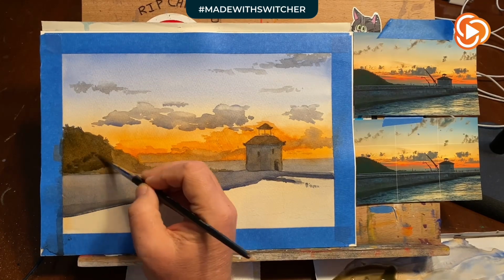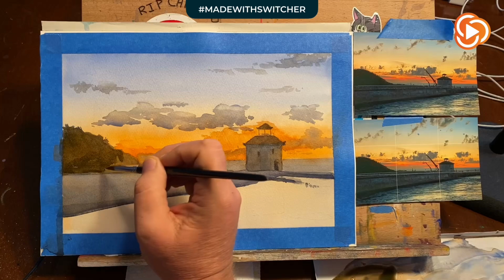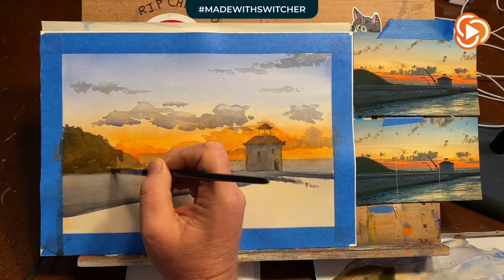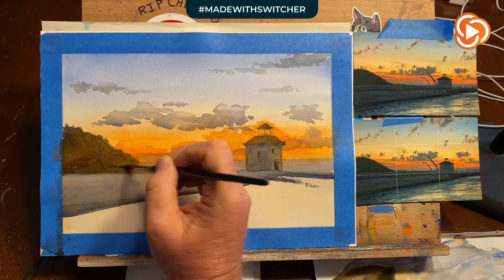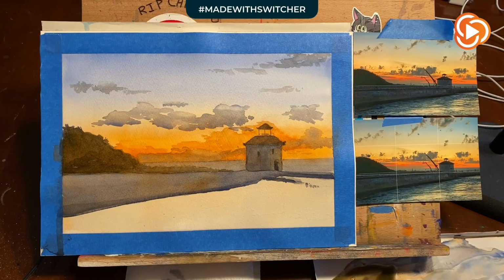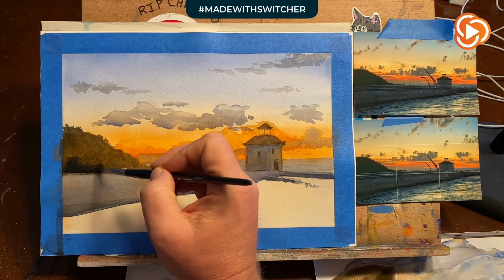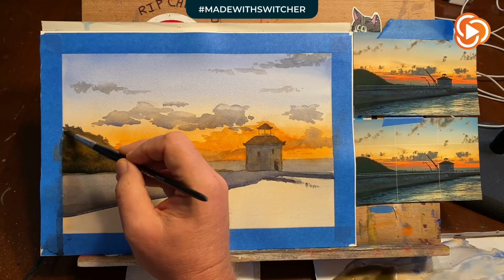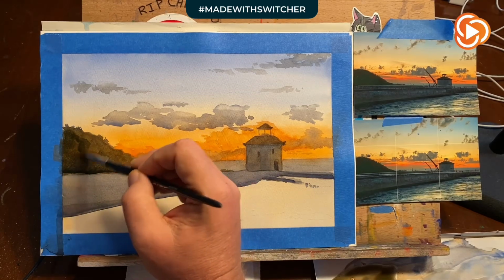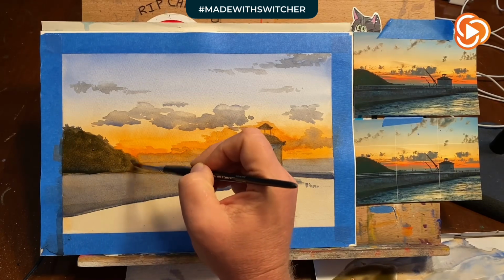Anytime you're filling in and making a wash of a shape, I know the first thing I ever taught you guys was the flat wash in one color. But after you get control of your brushes and your paint, throw that out the window and always look for a way to adjust the color as you're doing it. Adding a little bit of a warm or a cool. Shifts between warm and cool within a wash really start to make it interesting and can give it even more dimension. And I'm really pushing the darkness on this mound because it really is one of the darkest features in the painting, and it has a job to do value-wise.